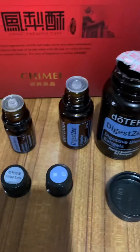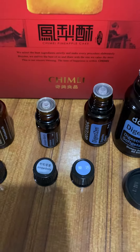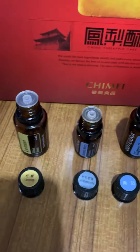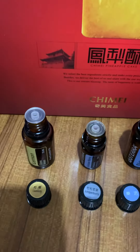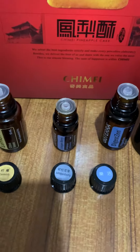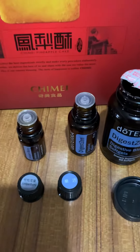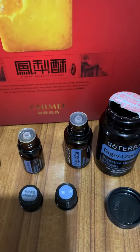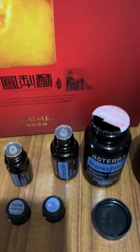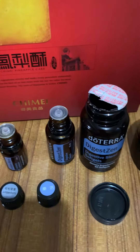This combo here is very good for actually helping our filtering system and also removing waste in a very gentle manner. Lemon is really good for our bowel system — removing stains or things stuck to our intestinal wall. Juniper berry is very good support for the kidney and good support for the urinary tract. And DigestZen generally supports our stomach and small intestines, allowing the body to come back to a normal state of function.